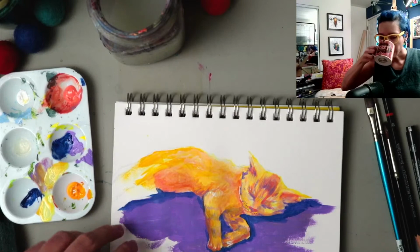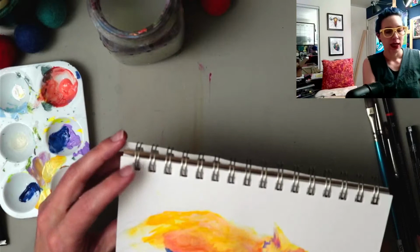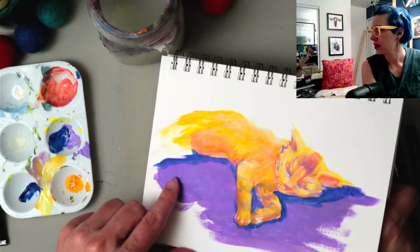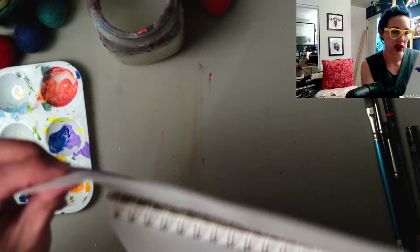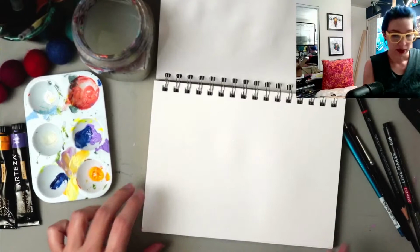Okay, let's start a new page and maybe put away the gouache paints for the most part for now because it is far from a comfort zone for me. This is pretty close to being dry already. And I do like the matteness. There's virtually no sheen, even though this paper is a vellum that kind of has a sheen to it. All right, I'm just going to let that page hang out like this so that I don't smash it, like stick it to the page in front of it.